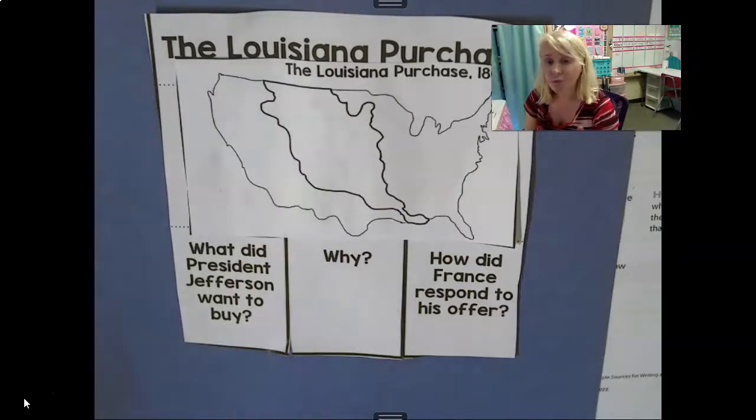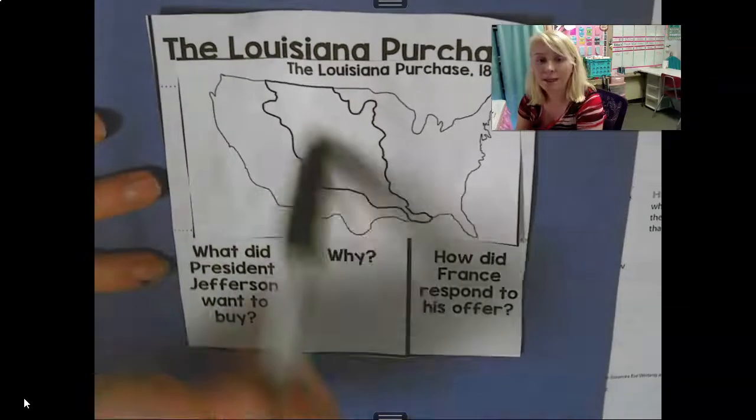Okay, so in 1803, France decided they did not want this land anymore. They were tired of it. In fact, the leader of France at that time was an emperor named Napoleon. And Napoleon had just lost some battles in the Caribbean area, and he was just really tired of the Americas. He just wanted out. And so he was like, hey, United States, we are good friends. We would like to sell you this piece of land here. And so we did. We bought that piece of land from Napoleon, and that's how it became ours.